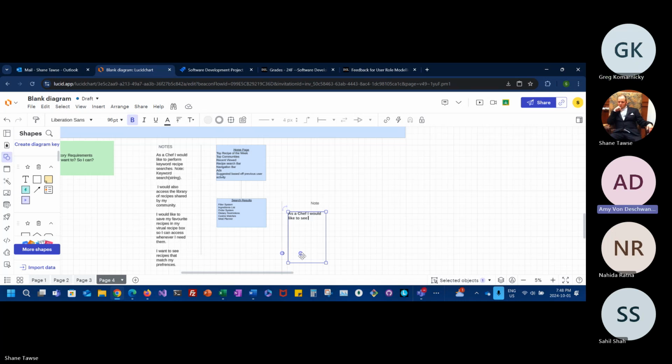And Nahida said, as a chef, I want to plan my meals for the week and add recipes to a weekly planner so I can stay organized and prepare ahead of time.